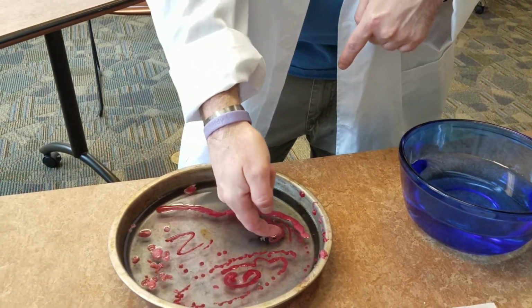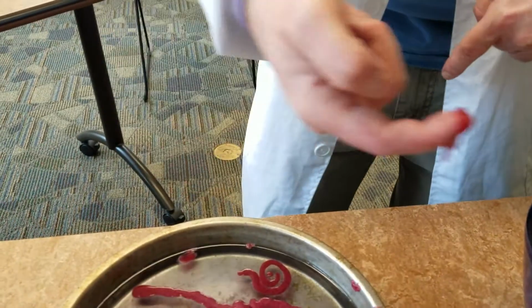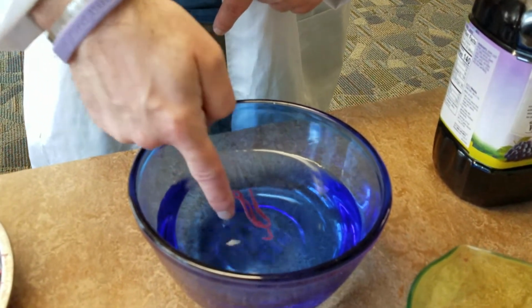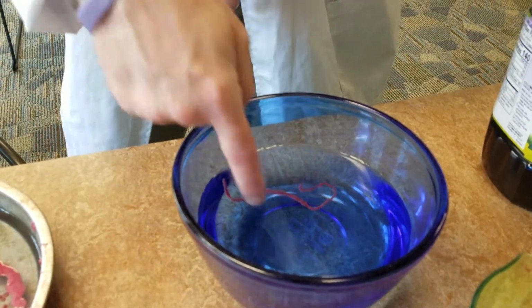I'm going to try and fish this out of here. Oh wow! It's stuck together pretty well. Look at that. It only slightly came apart. And then put it in here. Rinse it off. And it's still staying together. Yep. That is really cool. So now you got a little noodle.